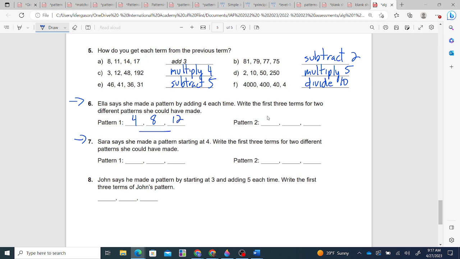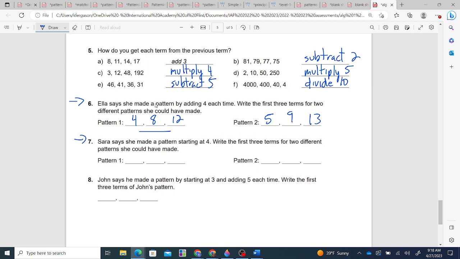So now, Ray, what am I starting with this time? Start with 5. The pattern says add 4. So I've got 5 plus 4, that's 9. And then I got 9 plus 4, 13. You can pick whatever number you want to start with because they didn't give you that restriction. All they said was that you had to add 4. So you got to pick. The only restriction was adding 4.